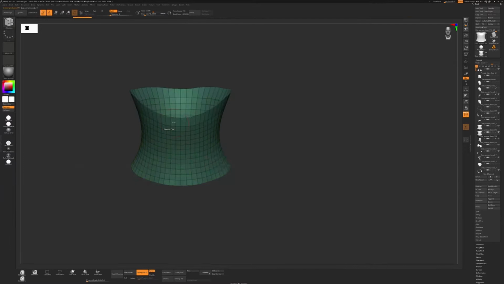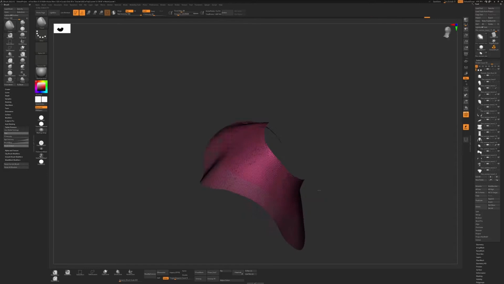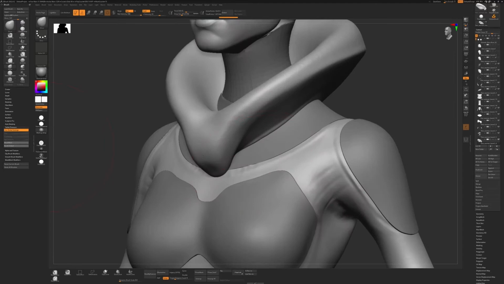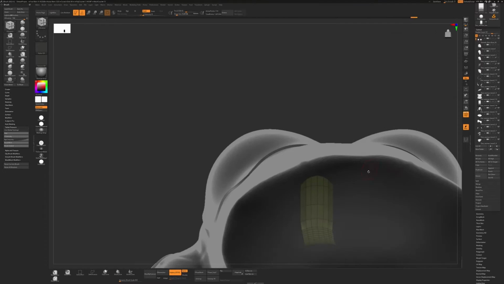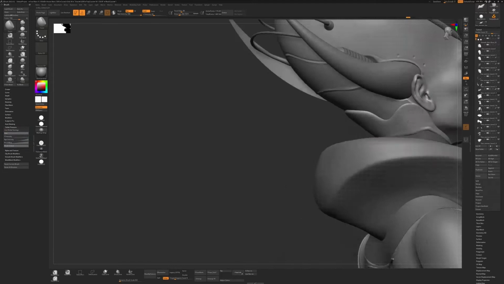And I'm just starting with getting the geometry first. And I think here I went a little too far in getting good geo. Because, I don't know, it's weird. When you make a commitment to work with proper geometry, it gives you a lot more work in the end, because there's a lot more to manage, and also you don't want to lose your good geometry, right? You don't take as many risks, so it's good to stick with DynaMesh for as long as possible, because you take more risks in the end. You're not so careful.